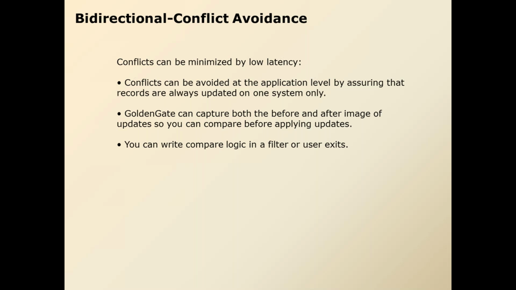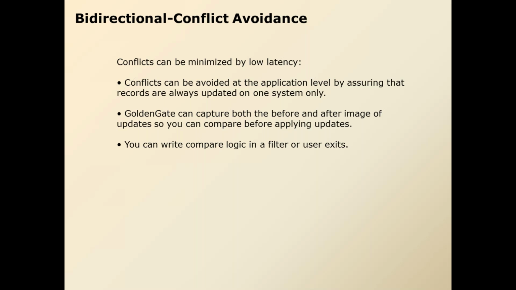Conflict related issue means you're trying to insert a row with the same primary key on both sides. So which one should get applied? Say for example at 9:45 p.m. on site 1 an insert is happening, and on site 2 an insert is happening. Conflicts can come only in a bidirectional active scenario. Say you are trying to insert a row with department number 70 on site 1, and department number 70 on site 2 as well. When the other record goes to the different side, it will cause a conflict.